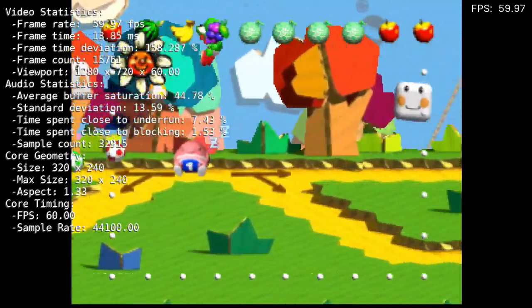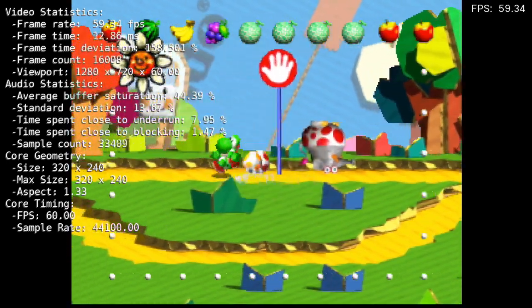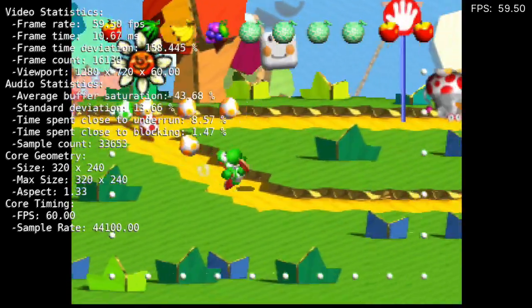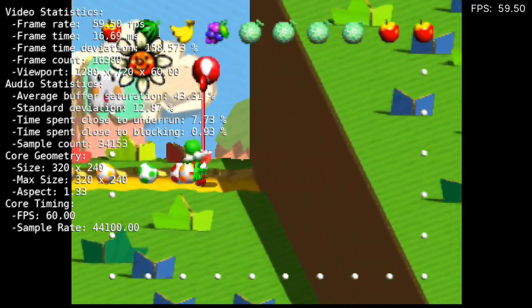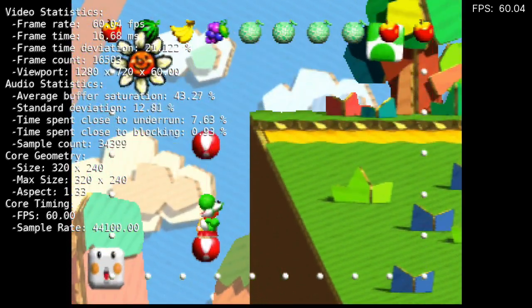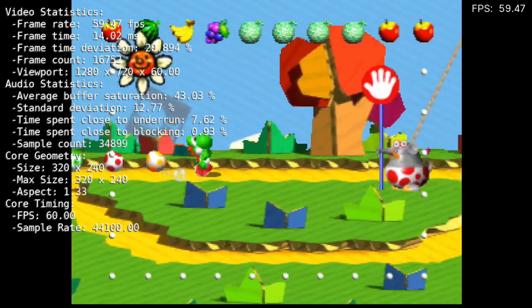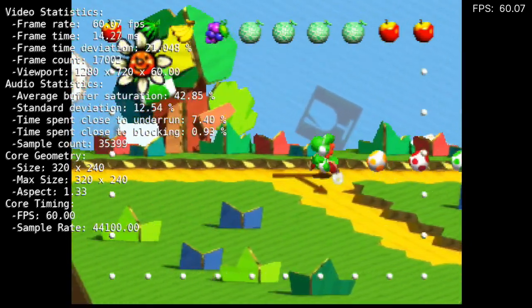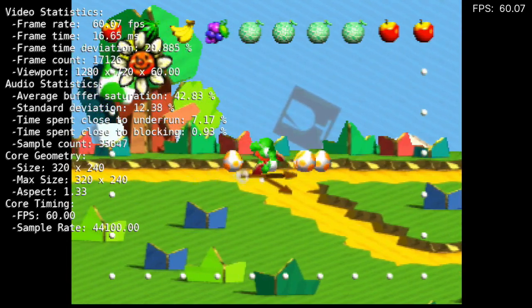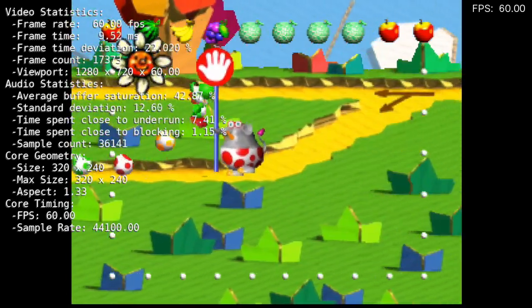But I would love to hear from somebody who is adept at playing this game and can beat it, to let me know if you can play through the whole game with these settings without experiencing a major problem. I hate this stupid pachyderm. I'm too late. Okay.